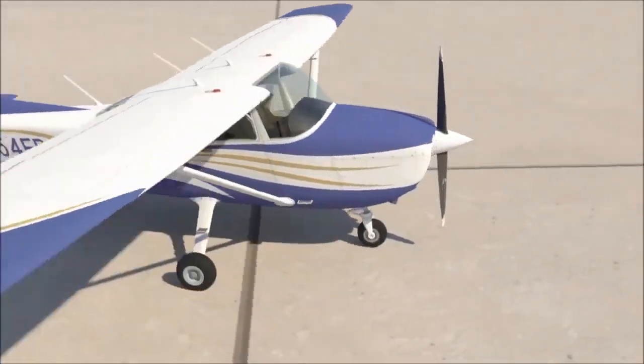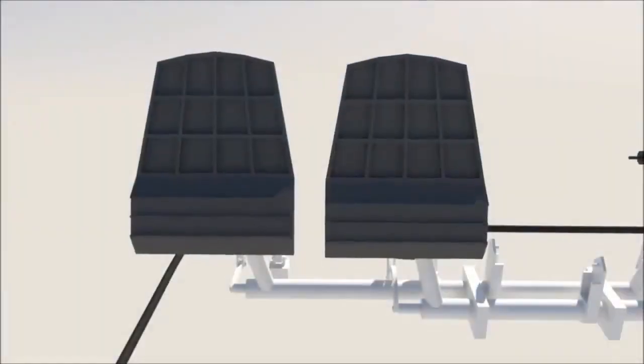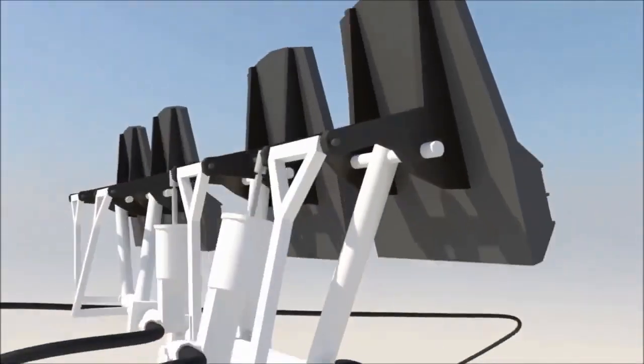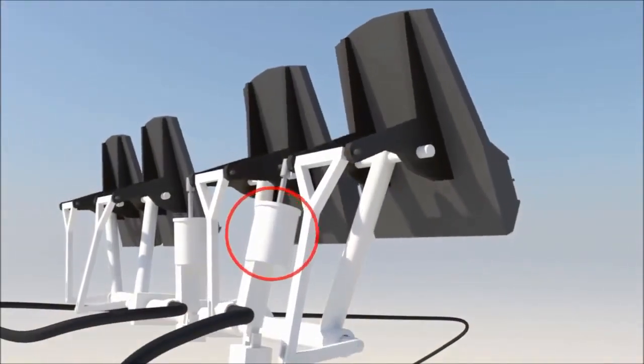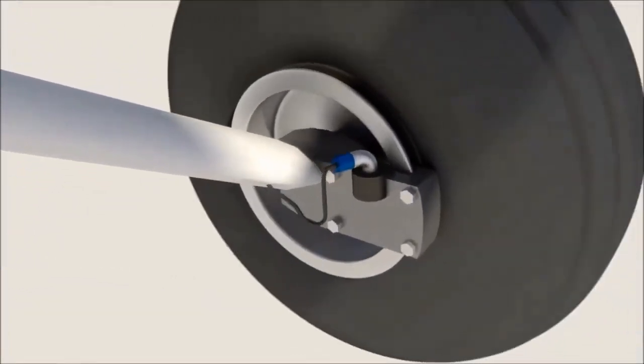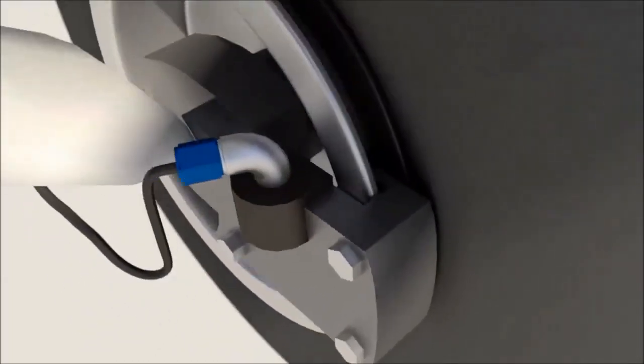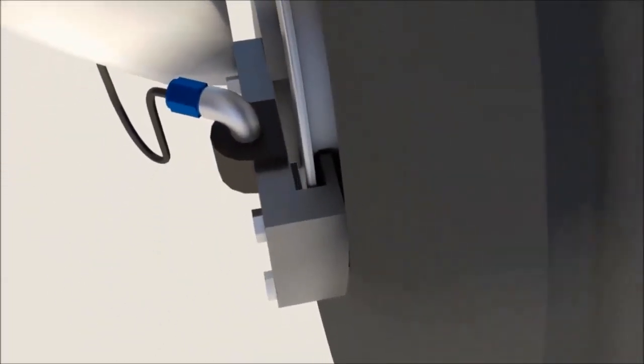Let's examine the brake system on a typical general aviation airplane. As the pilot presses on the brakes, a piston drives fluid from the brake actuator on the pedal, through hydraulic lines, and then to the actuator near the wheels. The fluid pushes a piston, which then mechanically squeezes the brake pads against the brake disc, causing the airplane to slow down.